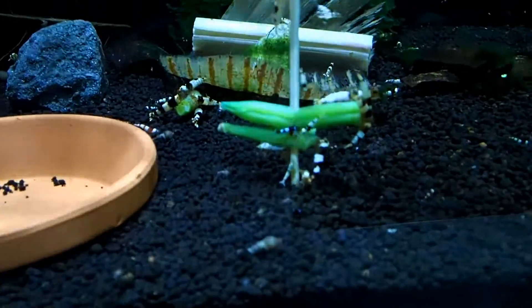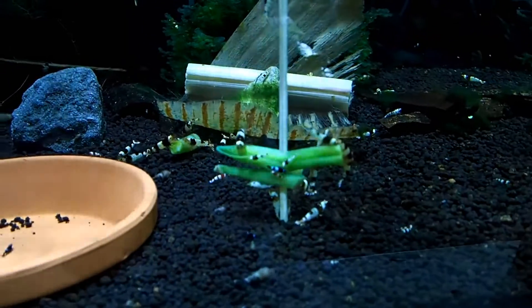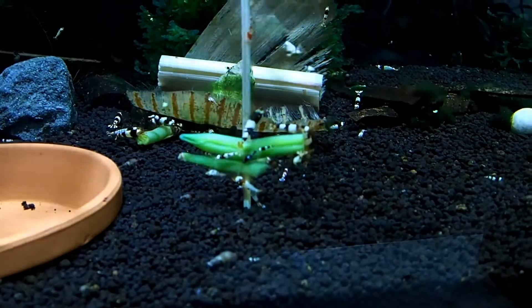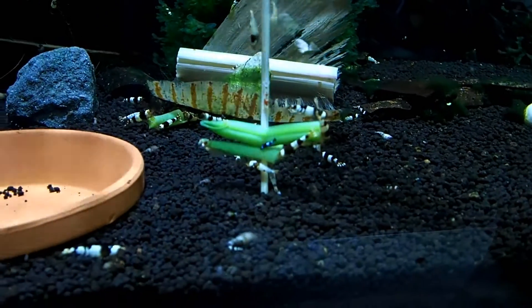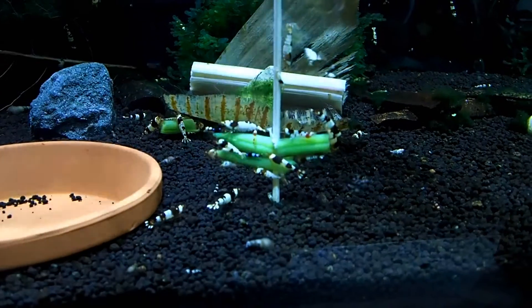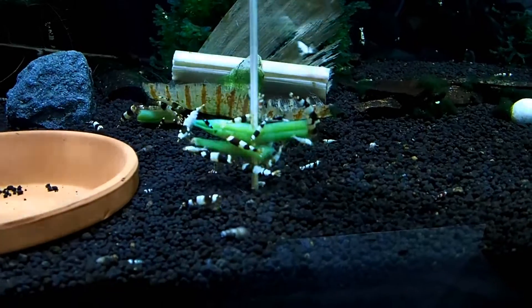So let's have a look — how did it fare, green bean versus shrimp, whichever way you want to say it. That's not looking too promising. What I did notice was the parts that I squashed and put in — the shrimp were on it a little bit more. I cooked this for three or four minutes and it is quite soft, but seeing that green bean is very fibrous — if you ever chew a green bean, it is quite hard to chew — I imagine shrimp stomachs would struggle a little bit to digest it properly because it's so fibrous. It could be why they're not eating it like they would normally eat other foods, because for them it might be tough.